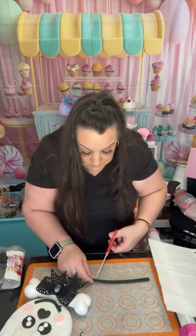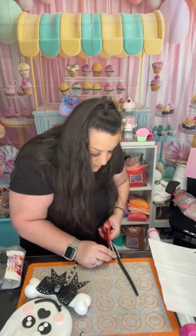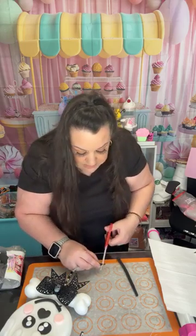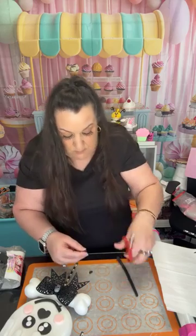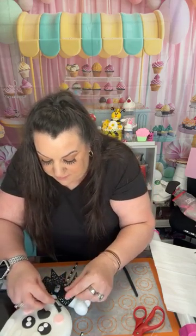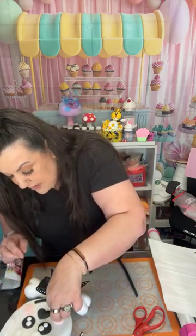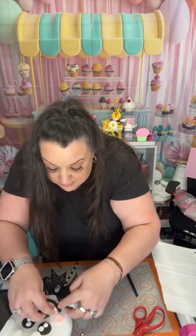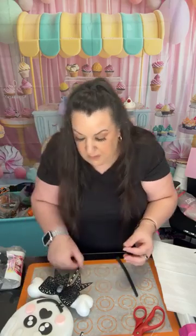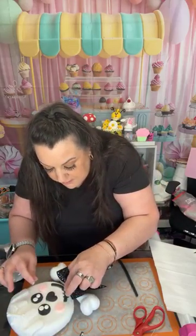Let me see something. I want to just try something here. Cut it that way. Nah. Maybe. I mean, they don't have to be perfect because it's a skeleton, but I do like the thinner strips for sure. I'm going to squeeze that one because it's stuck. But yeah, that'll give it a cute, see, there we go. We'll cut a little piece and we'll roll it with our finger to add the little stitches. There we go.